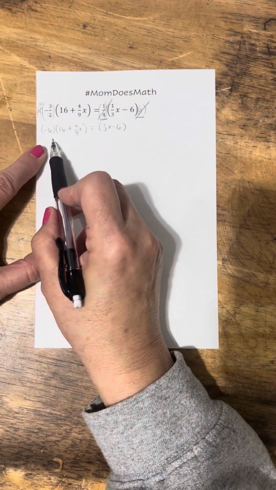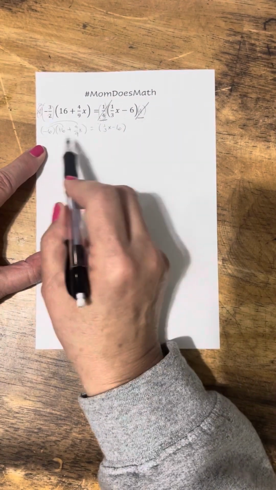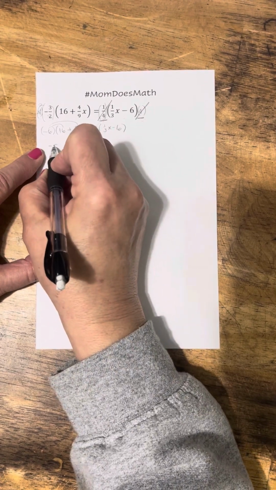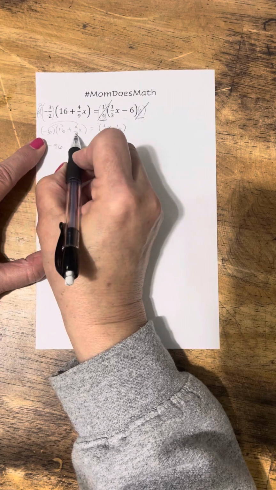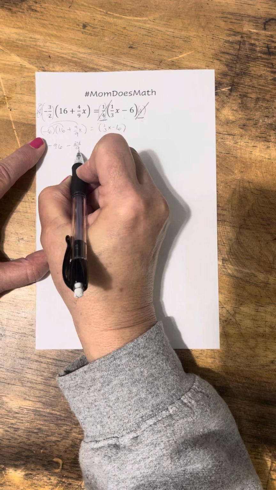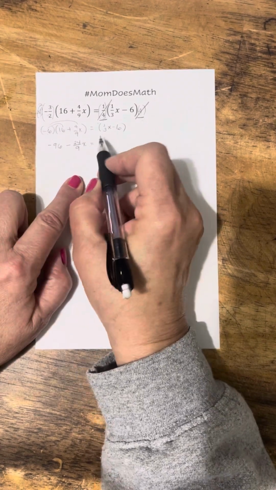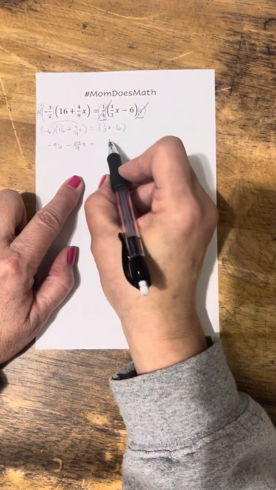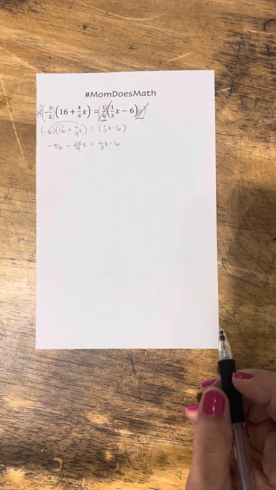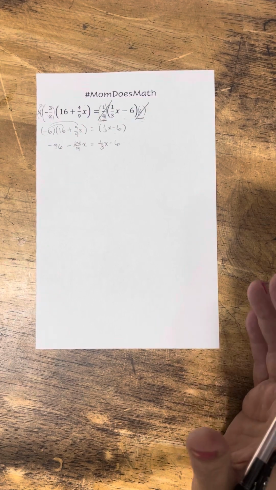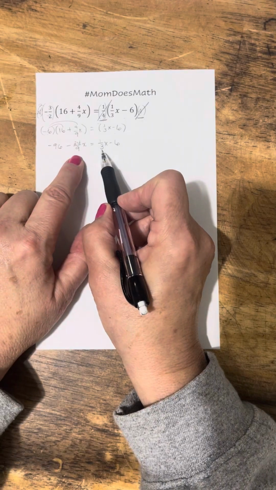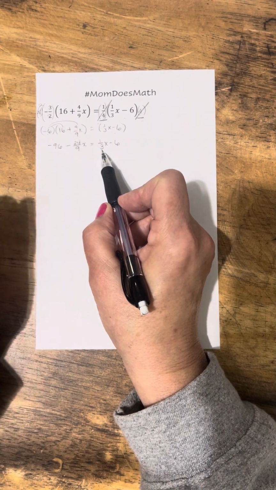Okay, let's clean this side up a little. Now I can distribute that whole number in here. -6 times 16 is -96. And -6 times this positive 4/9 is going to be minus 24/9 x. Over here, I'm really just distributing the 1 that's in front, so that's going to be 1/3 x minus 6. Nothing changes. Okay. Now your next step in an equation, I can get rid of these two fractions just like they are, or I can work my way on through it.